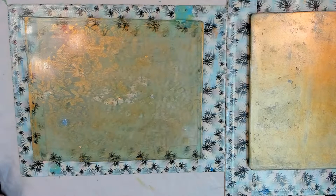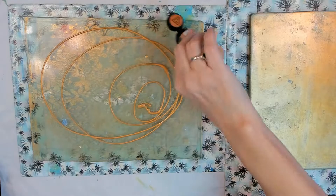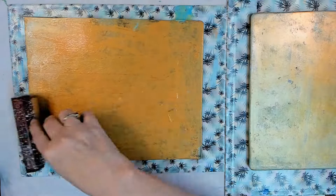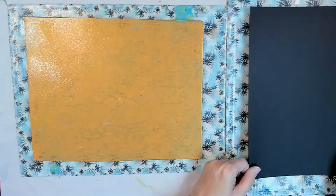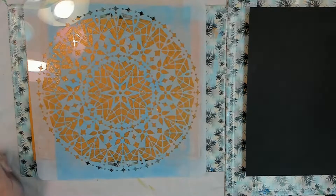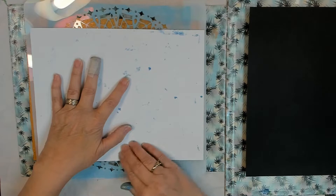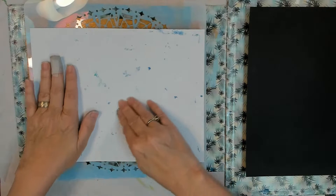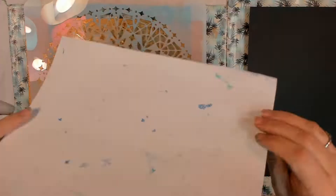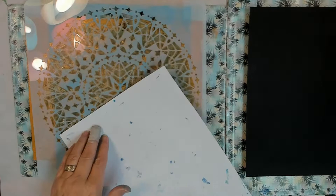I'm pretty happy with most of the prints — I wouldn't say absolutely every one of them, but even if you end up with one print and there's just one little part you like, you can cut that part out and use just that one little part. With mono printing it's very hit and miss — even if you do the exact same thing it's still very hit and miss. Now we're going to use a piece of black cardstock and do the cleanup pull off the big plate with black cardstock. It's pretty!